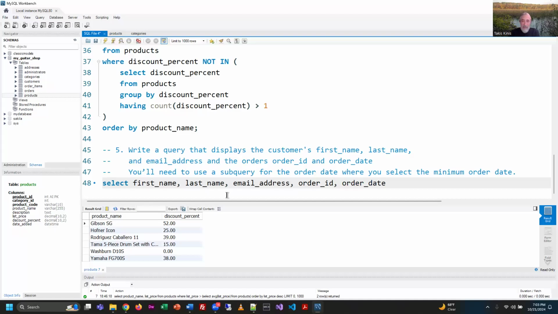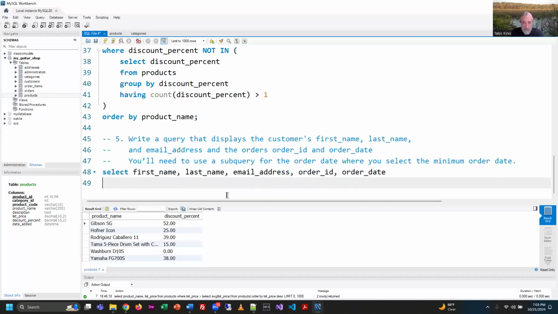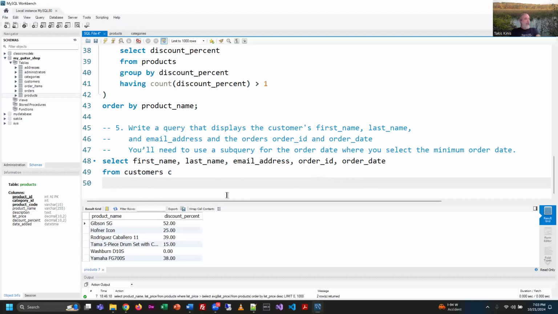That's the select statement. We are pulling it from the customers table. I will alias that as the letter C. And in this one, I am going to use a join statement. I'm giving you the heads up on this, where I'm going to join the customer ID from the customers table to the customer ID on the orders table.